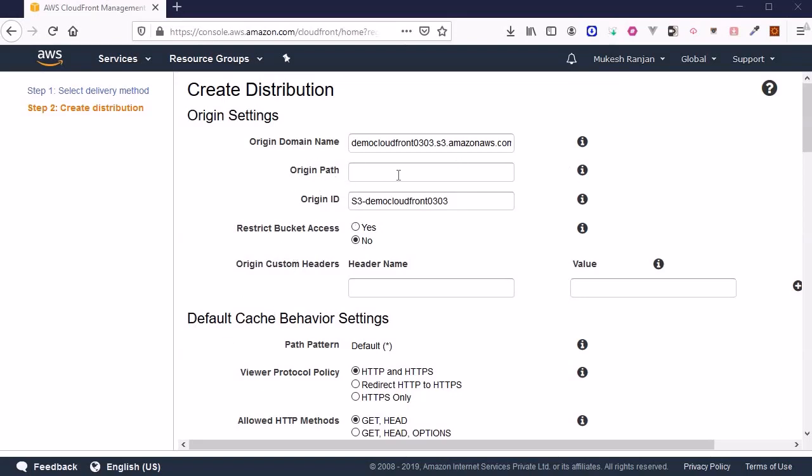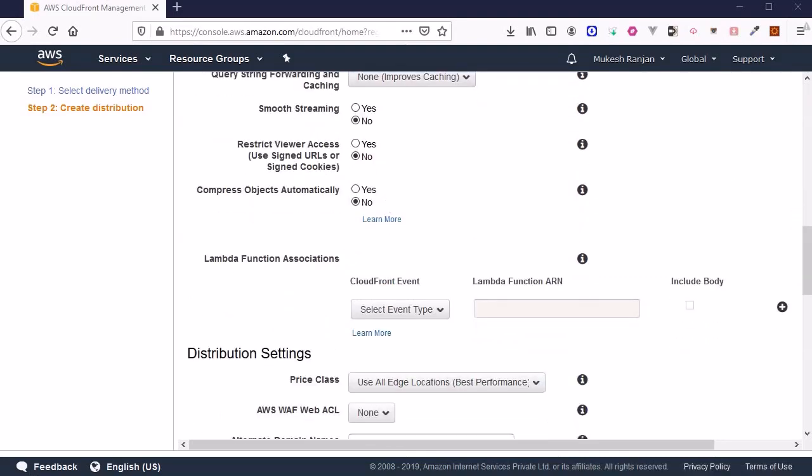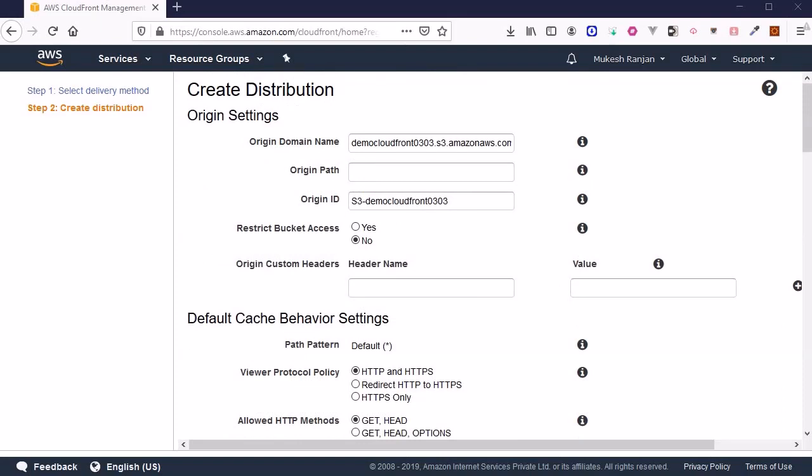You will find that there are various configurations available which you can set as per your project needs. Let's look into them one by one. First is the origin domain name, which we already provided, where we have given the reference of our S3 bucket. Then we have origin path. This is an optional field. You can use this configuration when you want CloudFront to request your content from a directory of the S3 bucket. Then you can specify a slash and the name of the folder which resides in this S3 bucket. As we don't have one, we can leave it as is.